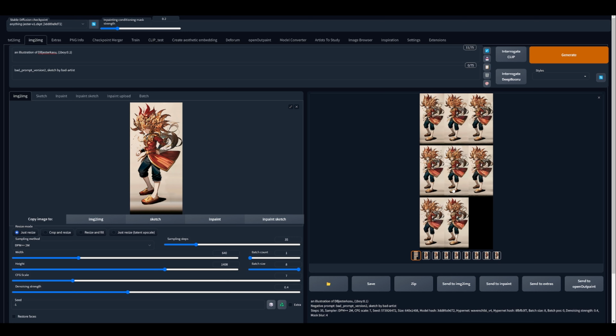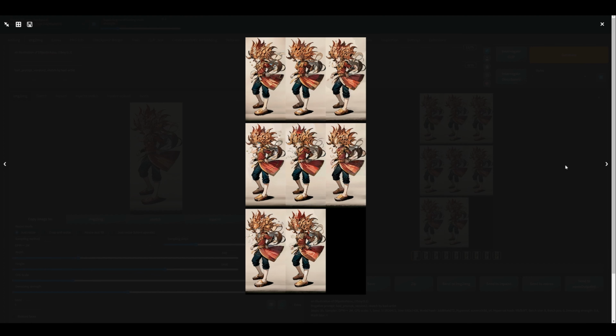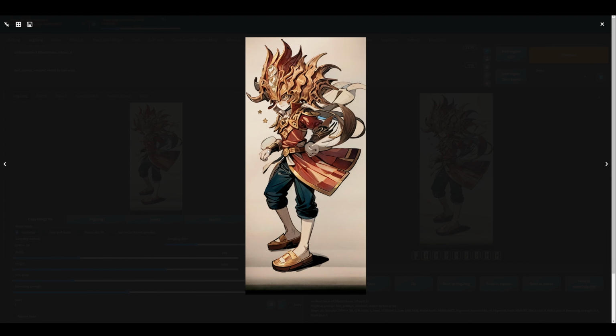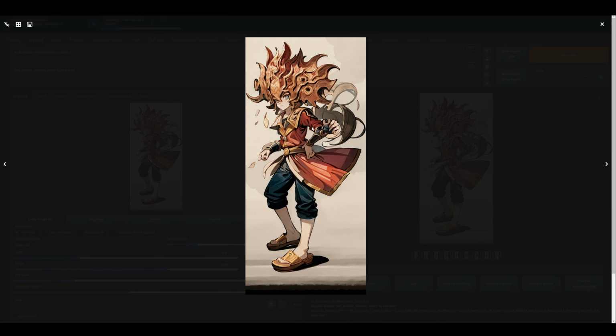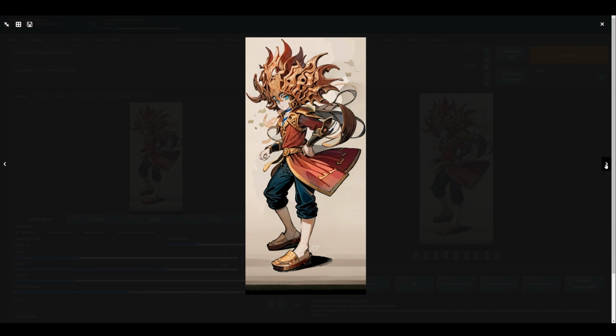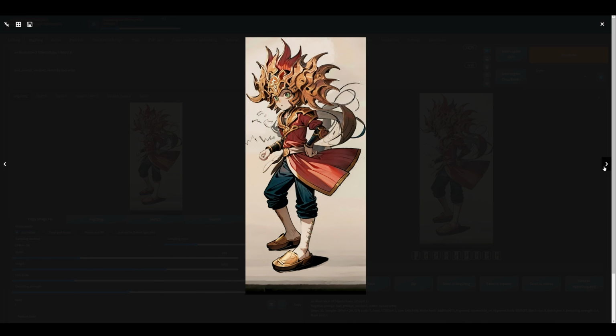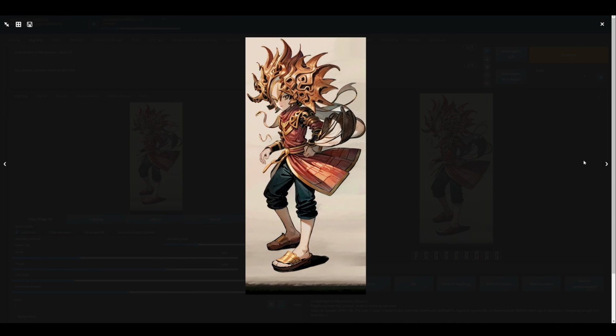And this is the second set of generations. They're all pretty similar because the conditioning mask strength is low. If you're feeling more adventurous, you can turn the strength up a little bit more, but that means you'll be getting more divergence in the pose and whatsoever. And I think I'm going to stay with these settings and just keep generating until I get something I like.